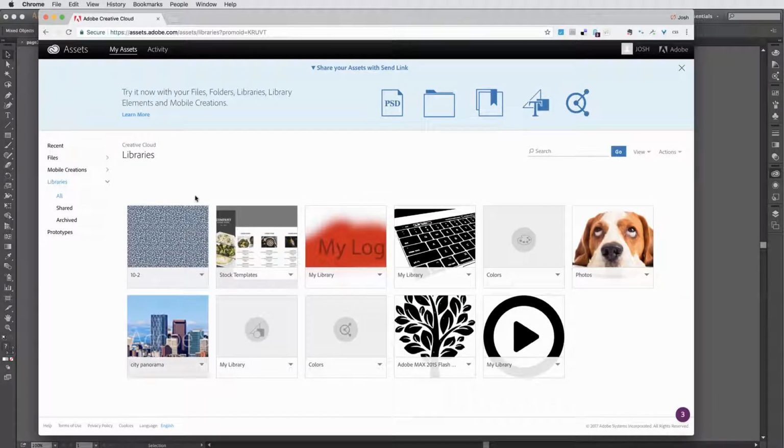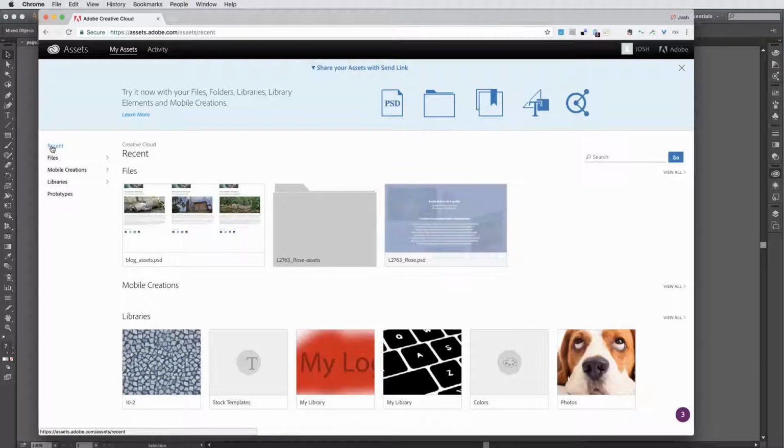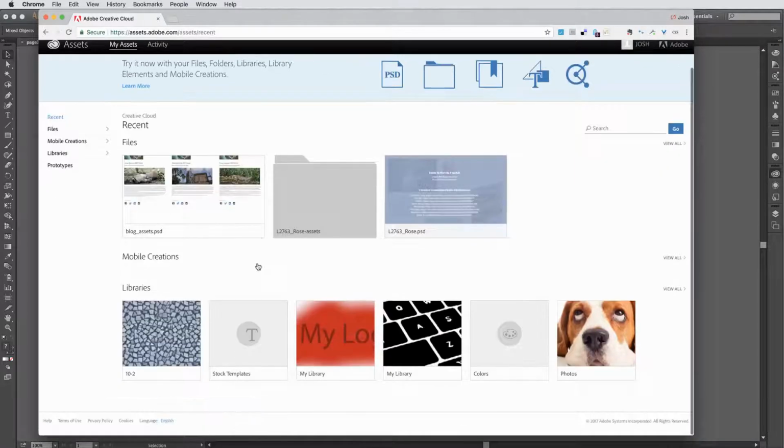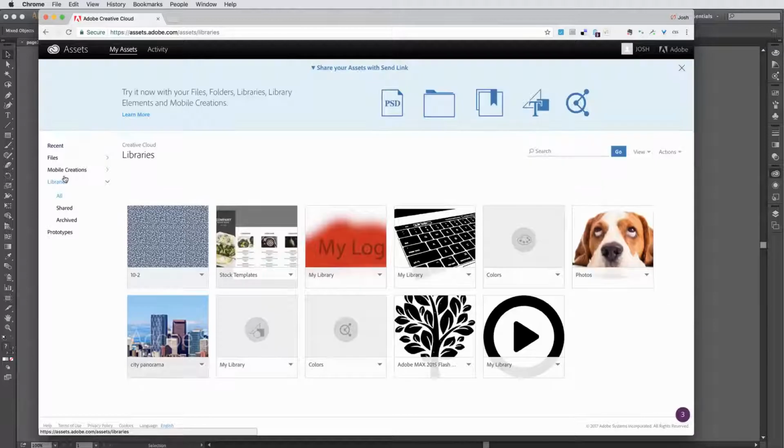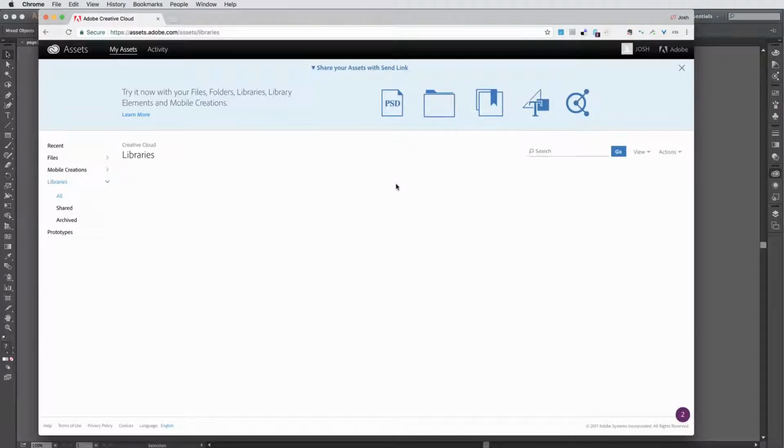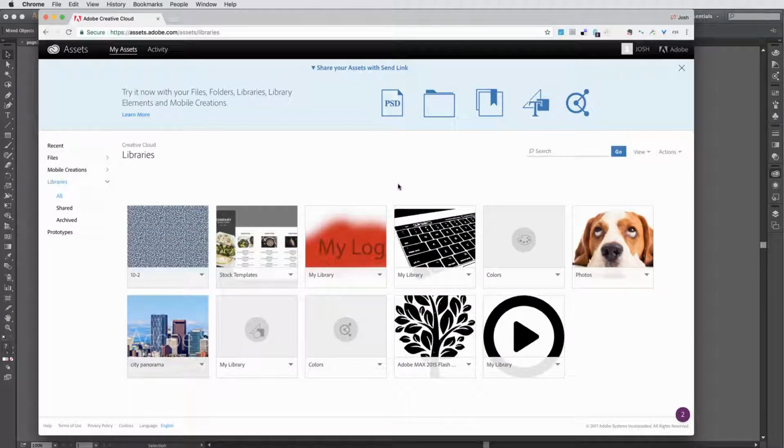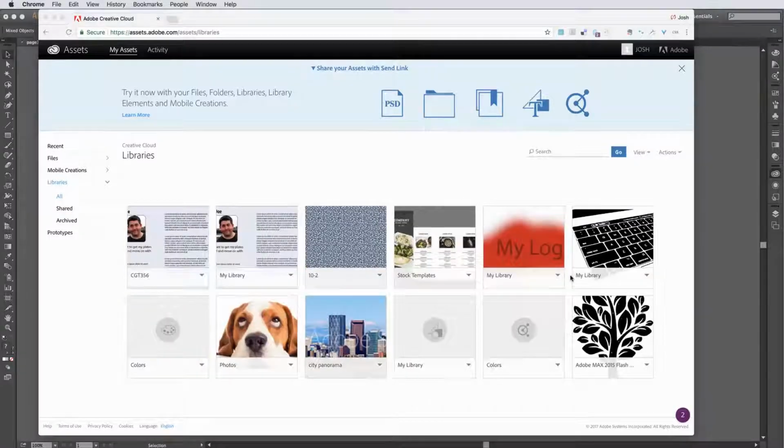I might have this under recent, possibly. Or let me see, let's jump to libraries, and let's see, 356. There might be a slight delay in this popping up. Let me do a refresh. Here we go, I'll refresh one more time. I noticed that my Creative Cloud app, actually, I had paused the syncing for some reason.